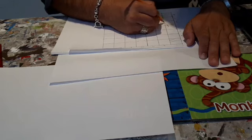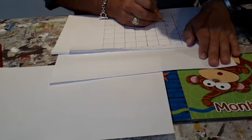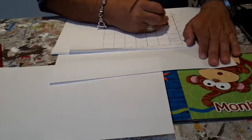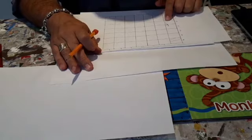Okay, so this is it right here. And then, that's it, I'm done with that. There are little marks of the erasing there, but that's okay. So I'm done with 2 squares.